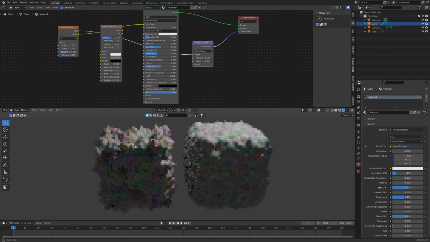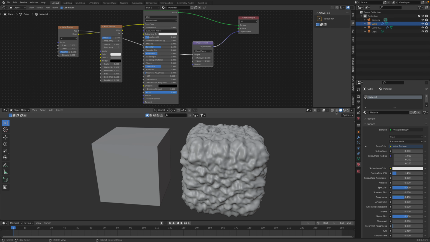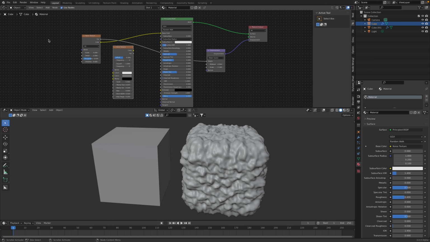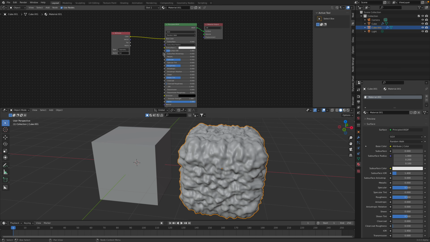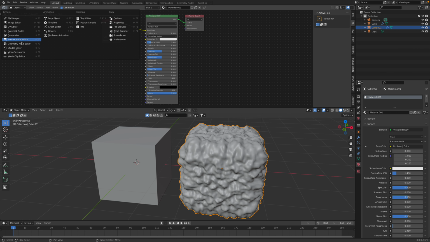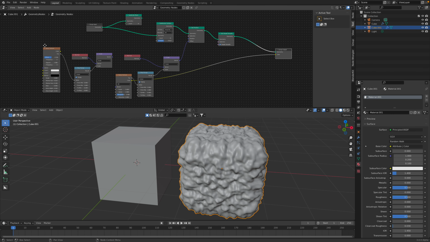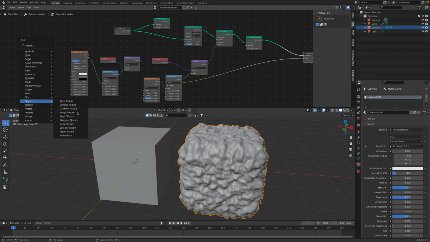So this is only showing up when we render this out. I want to show you this because we know that with shaders we have all kinds of procedural textures like brick, checker, noise, Musgrave, Voronoi, all kinds of textures that have been available for a while. And this is for the shader. But with geometry nodes, recently, we have all kinds of new nodes that are generating procedural textures. And this is very much mirroring the ones in the shader.